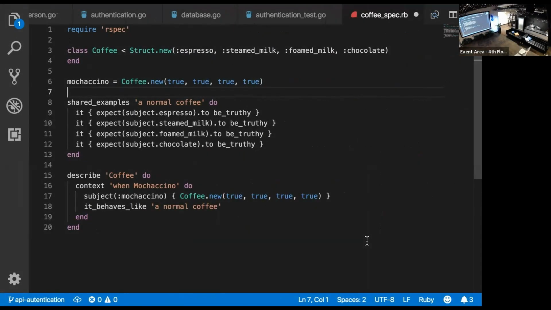Hello, my name is Gabriela. I'm going to talk a little bit about shared examples. It's a feature on RSpec. I'm not sure if everyone knows about RSpec, but if you ever did something in Ruby and tried to test it, it is the most basic gem for testing. So I'm going to talk a little bit about these shared examples.